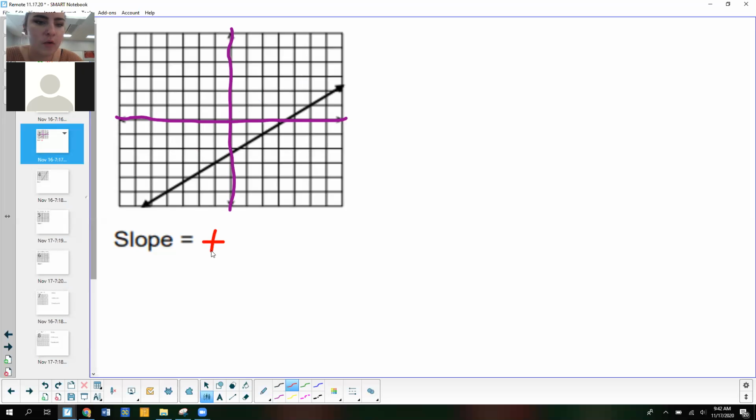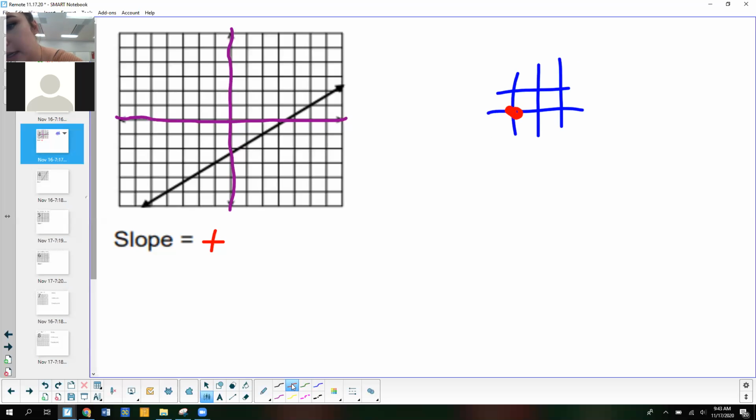A few things. What I think is the easiest thing to do, instead of finding some points and doing all the math and working out y2 minus y1 divided by x2 minus x1, is to just pick 2 points that intersect at x and y. So if we're looking at a graph, this is just a piece of a graph, you're looking for points where the line goes through x and y at the same spot. So the line should be going through x and y on the corner of a box.